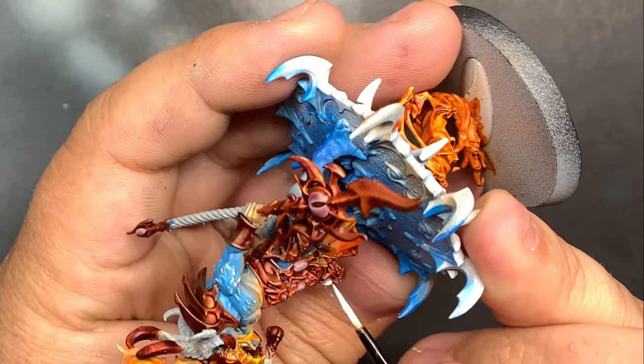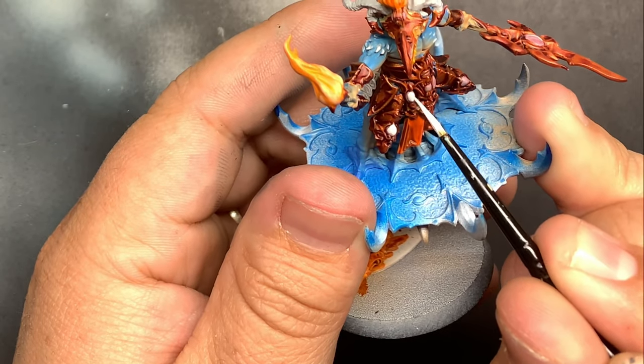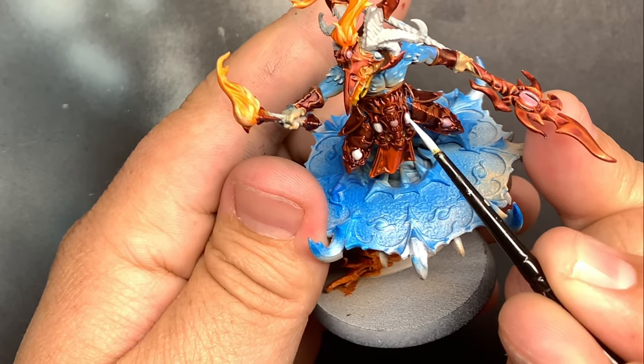I decided to hit each one of the gemstones on the models with this Corax White, just to set us up for any kind of gemstone effects or maybe some contrast that we're going to put over it later on.